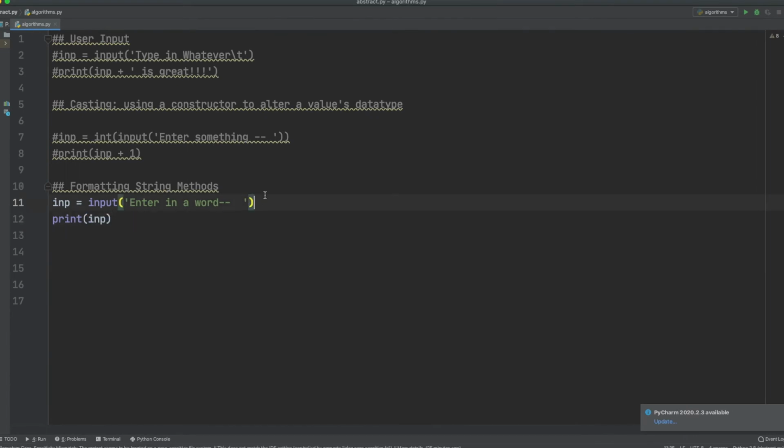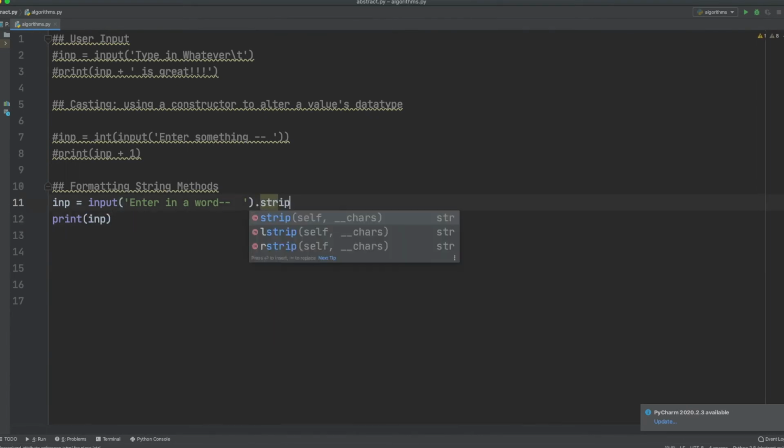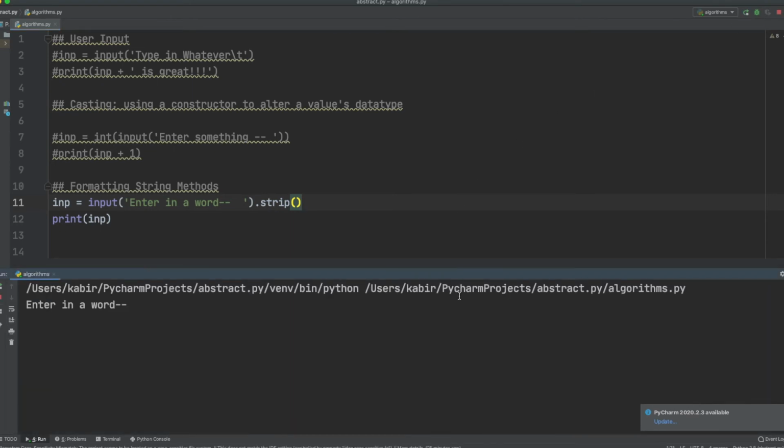So I would do something like this, dot strip, and that way, whatever the user types in, let's do the same thing, Bob, with a bunch of unnecessary tabs and spaces, it would print it just like this with no additional spaces. So that's how the strip method comes in handy. When you're parsing data, you don't want too many unnecessary tabs that can throw you off a little bit. So that's how the strip methods work. It's essentially the same with right strip and left strip.